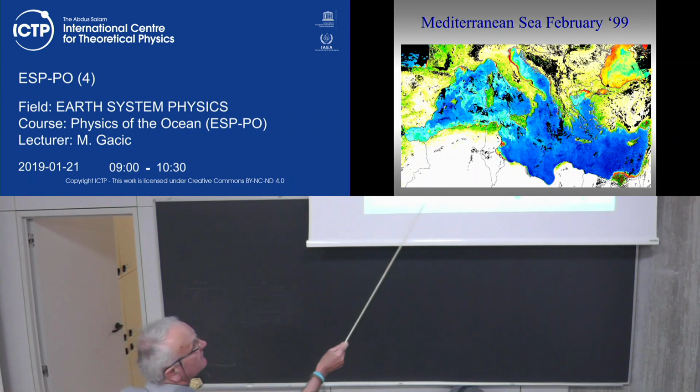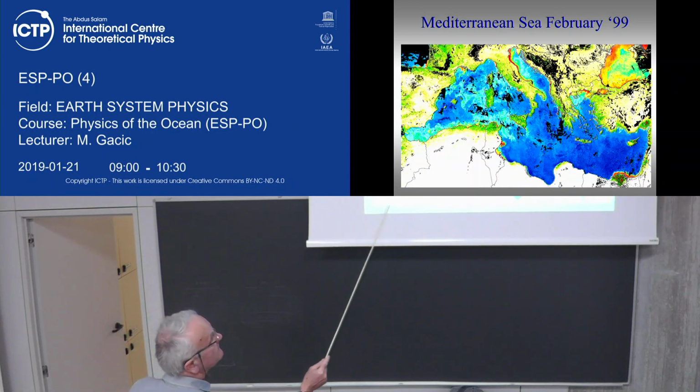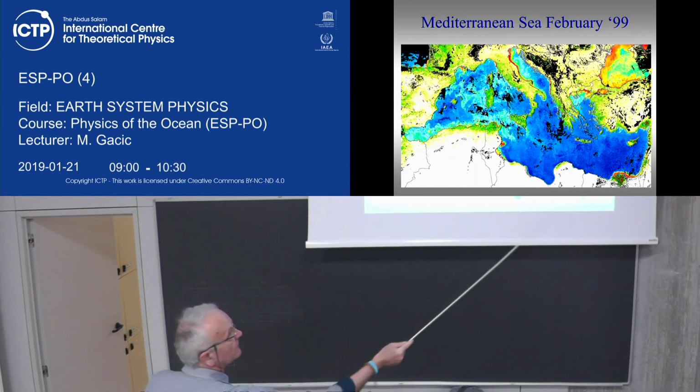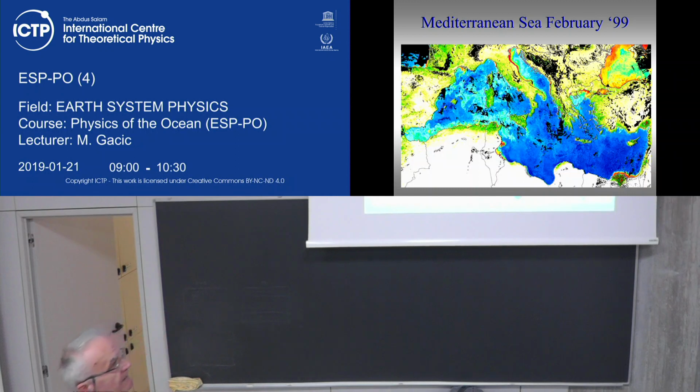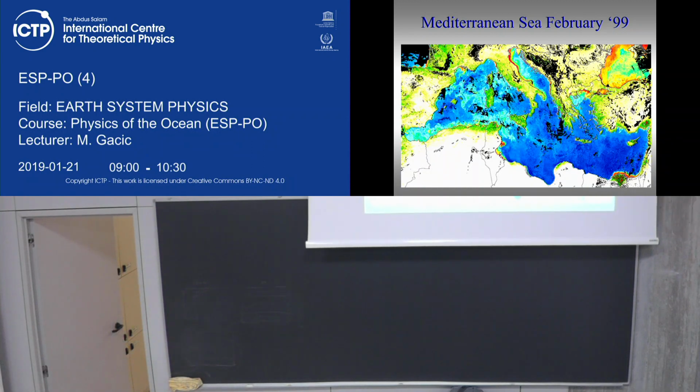You can see that along the African coast there is relatively rich phytoplankton biomass. This is for February 1999, for example. There are a number of eddies and gyres, and then you have the very bluish area here, which means that this area is very poor in phytoplankton biomass. This is what I told you before. This is the desert area, very poor in phytoplankton, as it is very poor in land vegetation cover, because, as I told you before, the land vegetation cover is more or less at the same latitude as the desert areas in the ocean.